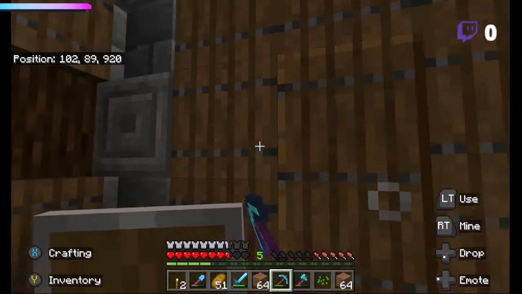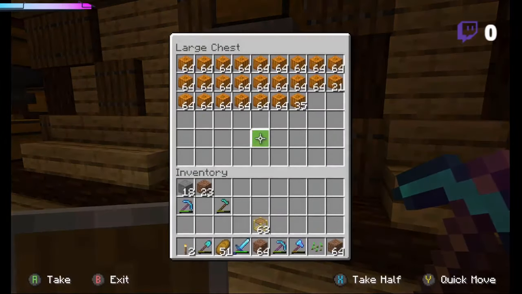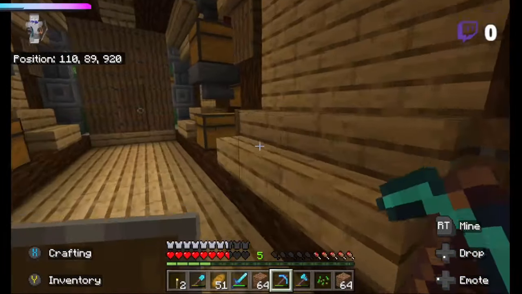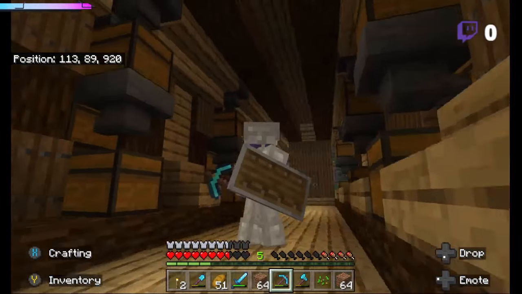The theme carries on in here. I've left these hoppers open so you can see them. But yeah, we're collecting a lot of pumpkins and we're collecting a lot of melons for trading with our villagers. And I'm going to end the episode there.